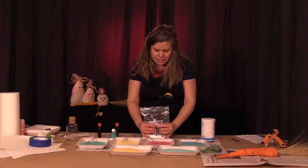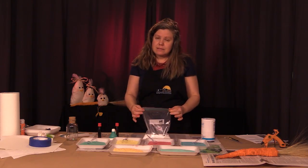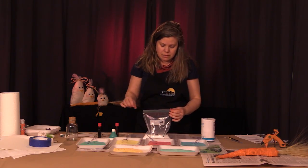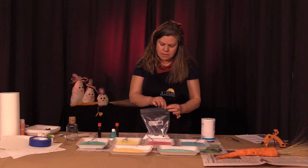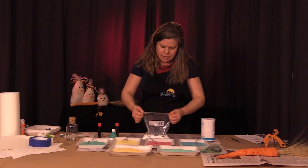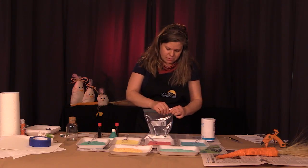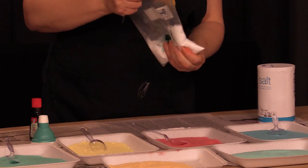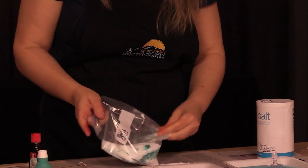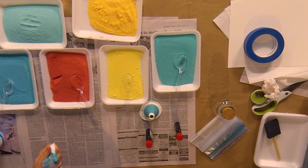Take your bag, maybe get some of the excess air out, seal it. This type of bag for this project, personally, I think is better than the Ziploc, or I should say the one that has the tab on it. Just seems a lot better. And this has two seals here. And just start mixing the salt into itself. Kind of like shake and bake, if anyone remembers that.